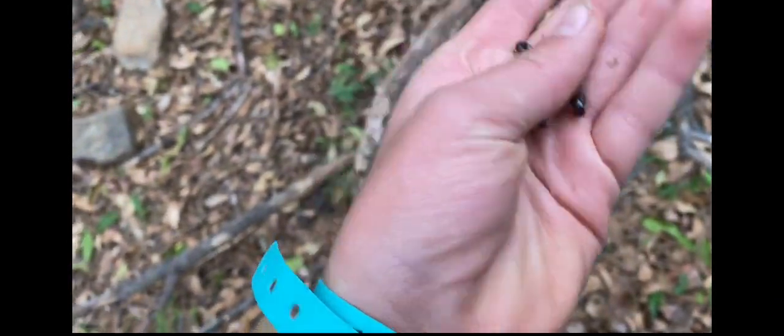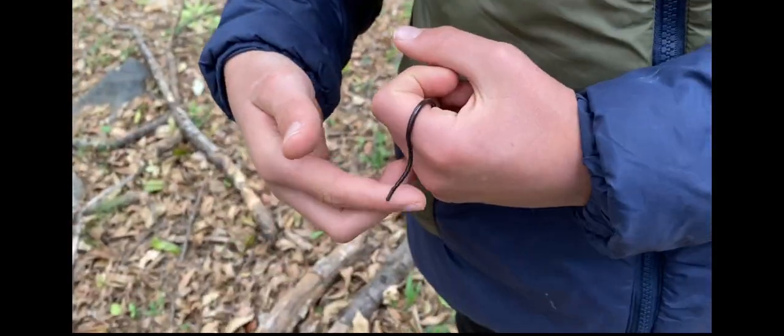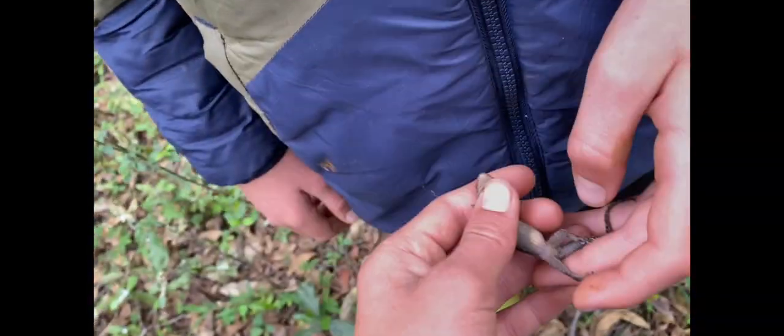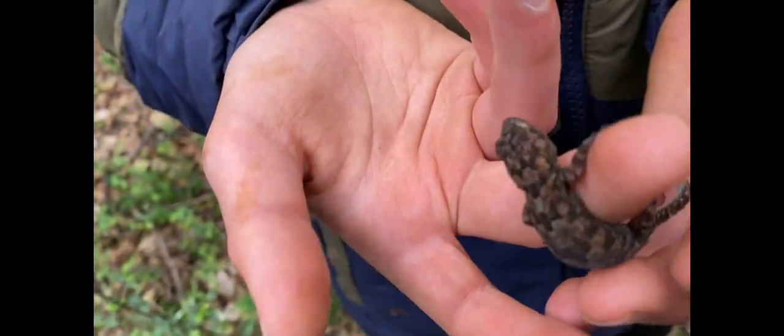Let's check this rock — I'm going to flip it and try to find something. I thought it was a flat gecko, and looking at the nails it really does look like a flat gecko. Look at those eyes! It's a female. Wait, there's only one egg — that's a bit unusual. We're going to take some pictures and then let her go.